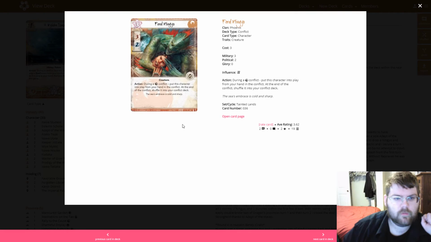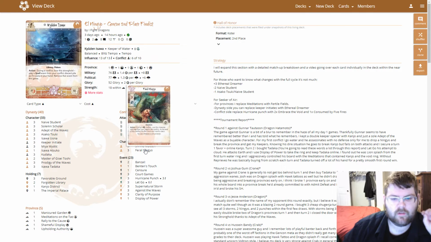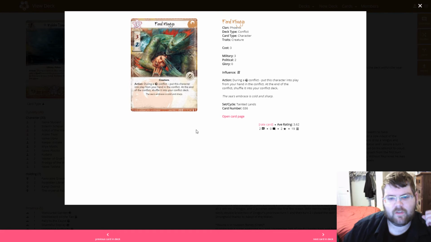And then Feral Ningyo, the card for which the deck has earned its name. This card is insane. This is the best card I think Phoenix has gotten this cycle for this style of deck. Feral Ningyo is just a free 3/2 body that's not assassinatable, has 0 glory, so they have to spend multiple cards to deal with it, and they can't just dishonor it. And it goes into the conflict where we get Keeper Initiates if we win, and the best tempo ring, in my opinion, which is the Water Ring, because it can be used to bow opponents' characters with no fate, which does happen. Eventually characters have no fate.